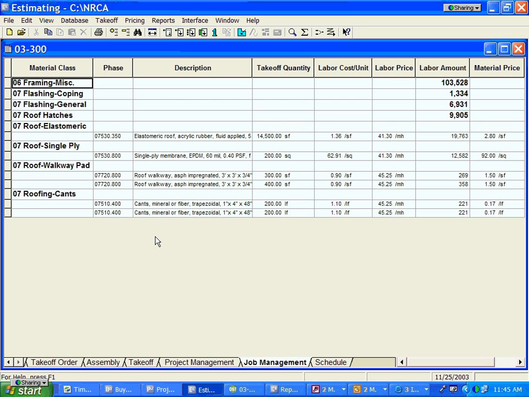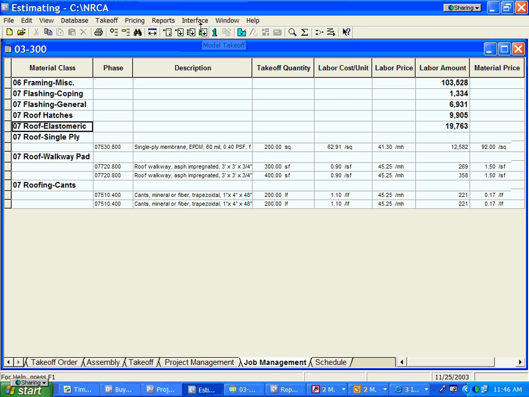In order for that to work, Timberline has behind the scenes a database of parts and pieces and labor activities for whatever roofing system that you happen to be installing, whether it's commercial, membrane, single ply, or if it's residential, any type of shake roofing system. Whatever your roofing system is, it can be built into your database, and then you can have access to it in a number of very easy to use, powerful tools. One of these tools to access my list of material and roofing activities is called models.